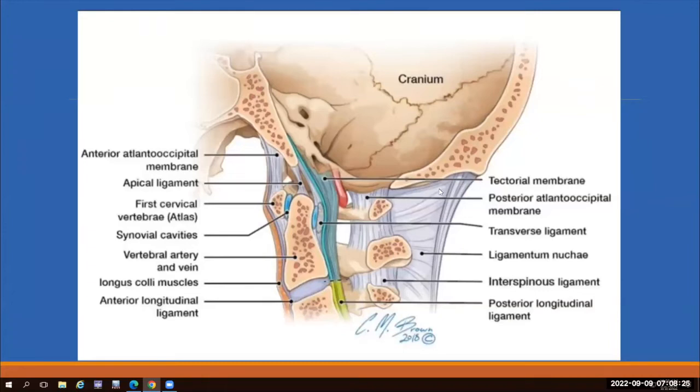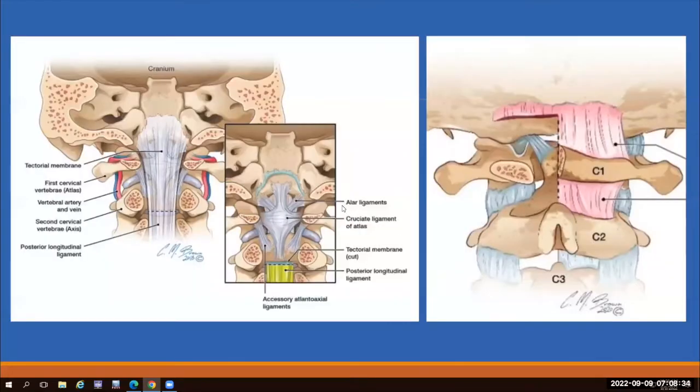And then as you get even more posteriorly, you get into the nuchal ligaments of the cervical spine, which we're not going to talk about. If you looked at these ligaments on a coronal, again, this is the position of the tectorial membrane, which inserts high up on the clival dura, and then continues as a sling, and then continues as a posterior longitudinal ligament posterior to C2.